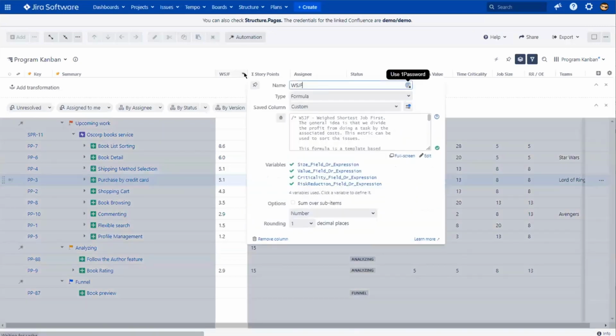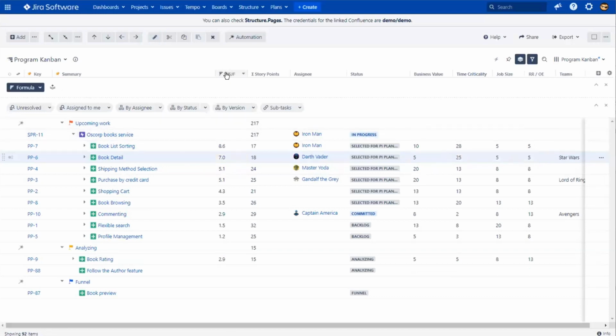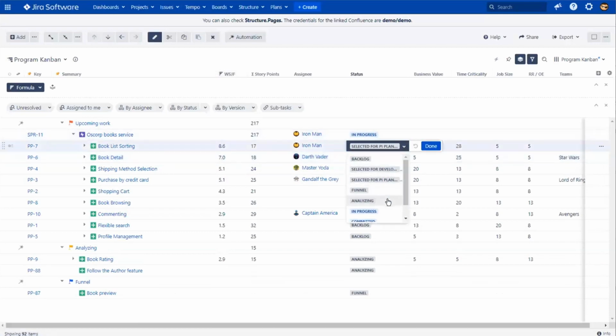It takes several values from Jira, multiplies them, and gets the output metric that can then be used to select the highest one. These values are based on Jira fields. I have a bunch of Jira fields over here, which are populated by different stakeholders, so changes to those values will change the formula output. Then I can sort by that formula and take the highest one to the next iteration by changing the steps, for example.